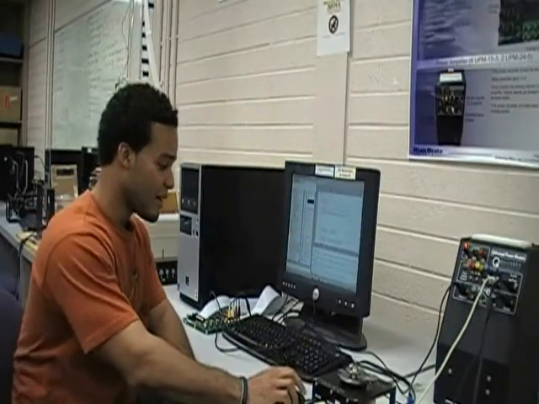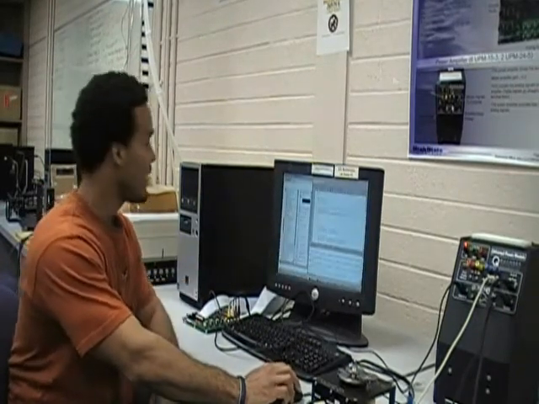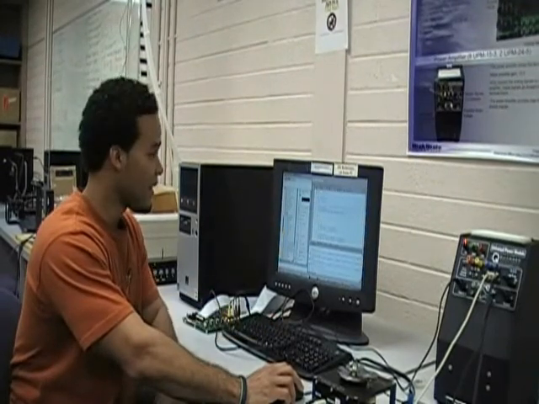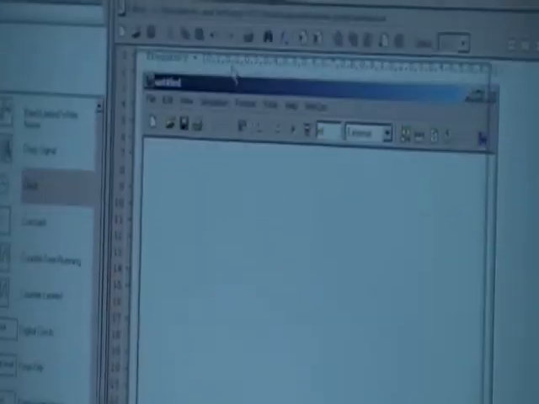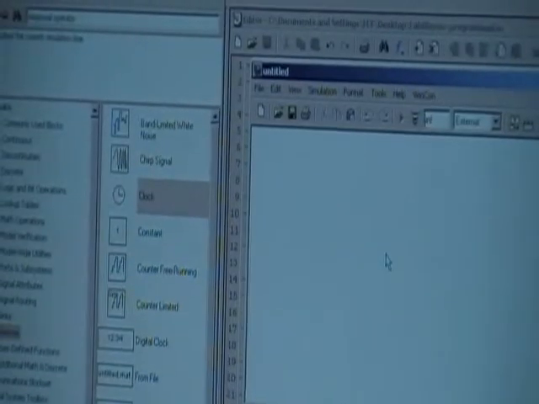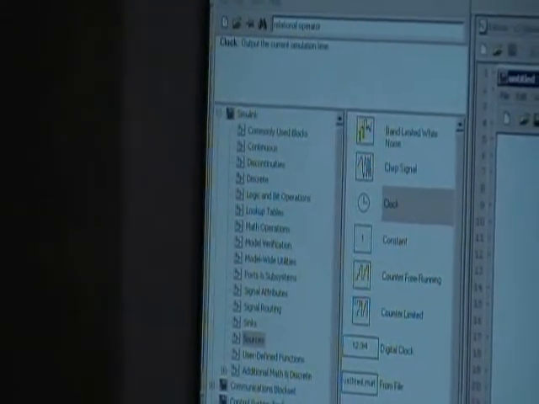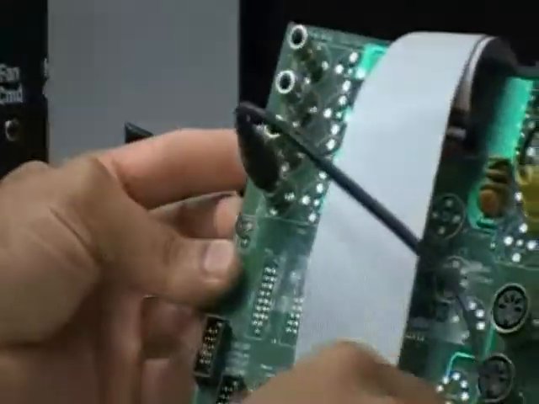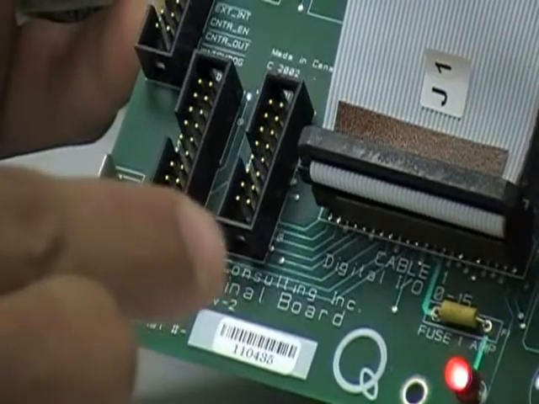Now I'm going to explain how to build a Simulink model for this lab. First you have to open MATLAB and of course Simulink, and after that you open a blank project. It looks like that, and then we start to build the model. First part, remember that in the lab we have 2 different boards. We have different WinCon blocks, so we have Q4 and Q8. So this one is Q4.